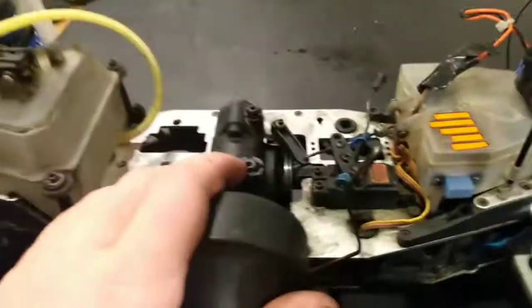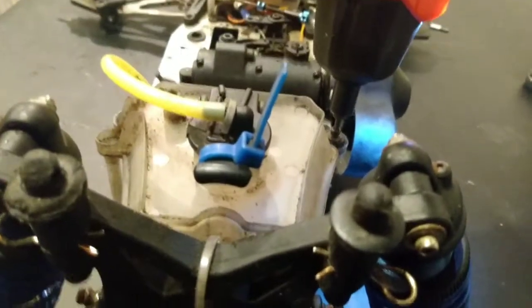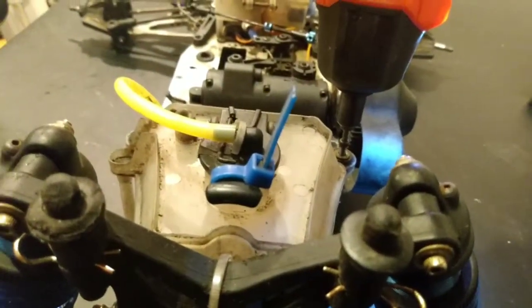Next, we're going to be removing the fuel tank and the center transmission. So let's do that really quick. All right, guys, push down hard on that, make sure you don't strip out these bolts. I already took this fuel tank off and cleaned it, but I didn't do a good job. That was before I decided I'm just going to take the whole thing apart and clean it and make it brand new.